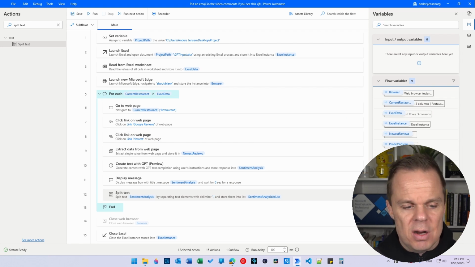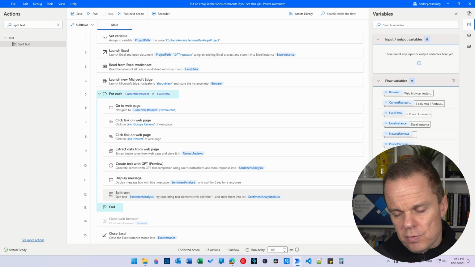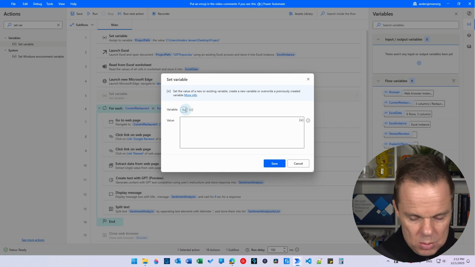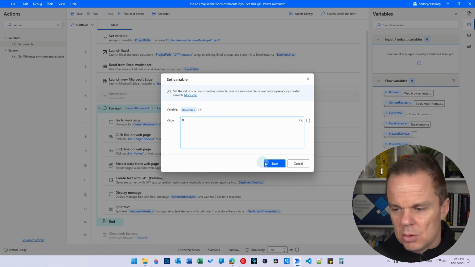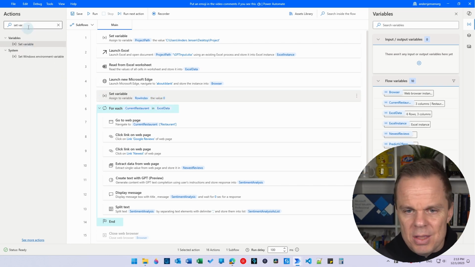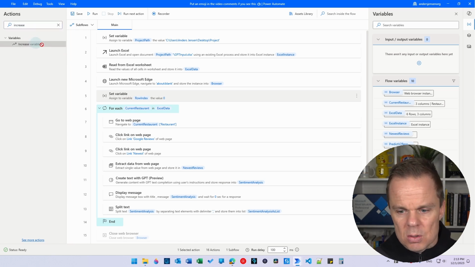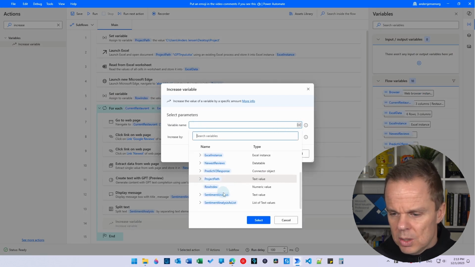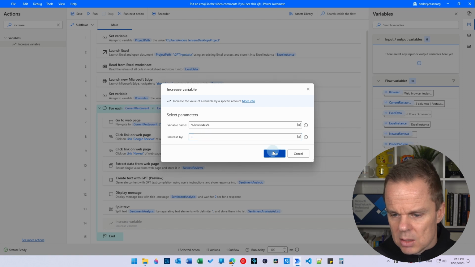Here we need a helping variable, and that is because we need to keep track of which row we're putting it into. So here we have a set variable, we cannot find this elsewhere, so we just make our own counter. So this one will be called RowIndex. That one will be called 0. That's because the first row of data table is indexed 0. So the first time we navigate to this Excel data, this row index should be 0. That's where we want to write it to. And then we can just find an increase variable, have it in the end. That's very important. You have it here. Say the variable name, that will be RowIndex, like this, increase by 1, click save.